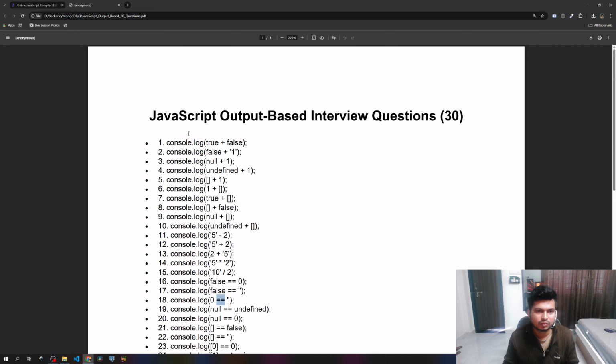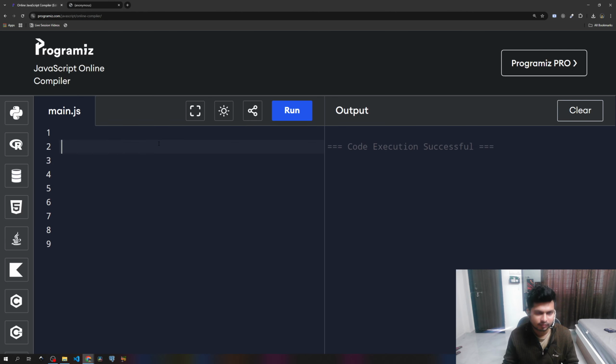So let's do the first one. console.log true plus false. What will be the output for this question? We can do question 1. Here we don't have any string, so we have to know the rules, not guess the output.